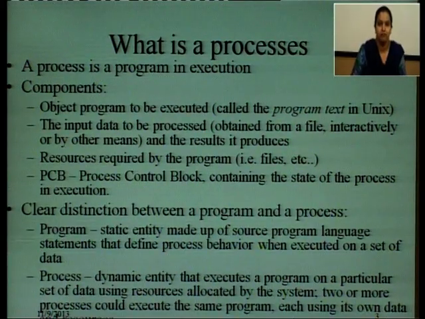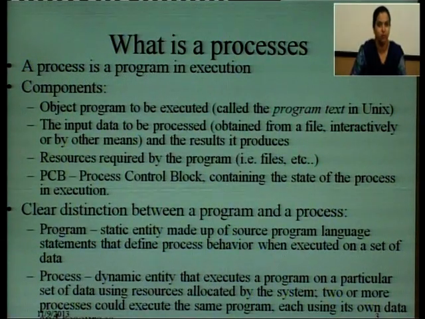For that, first of all, we should know what a process is. Obviously, a process is a program in execution. It is the program written by the user that is waiting for CPU time so that it can be executed. The components of a process are the object program to be executed, meaning the program text, as we say in Unix, or the source program that you have written.